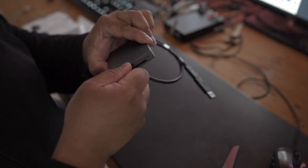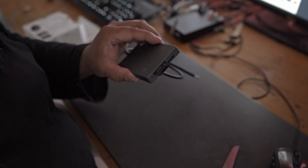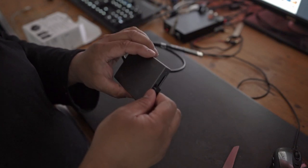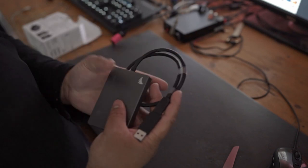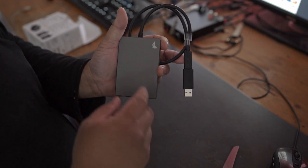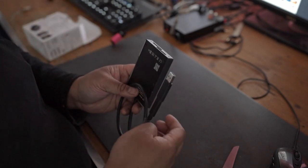No shaking, no wiggling. Extremely important if you transfer data from the cameras to the computer and you don't have a stable connection, you lose data. Great combi. Yes, that is the Angelbird SD dual card reader. Great little product. And I hope it works better than this rubbish thing from Hama.